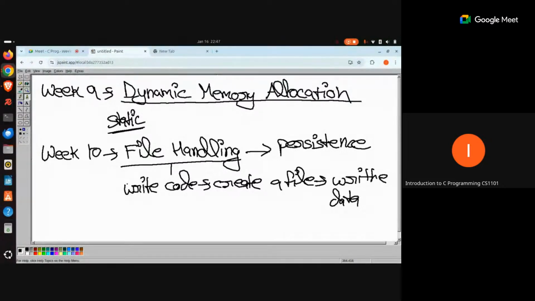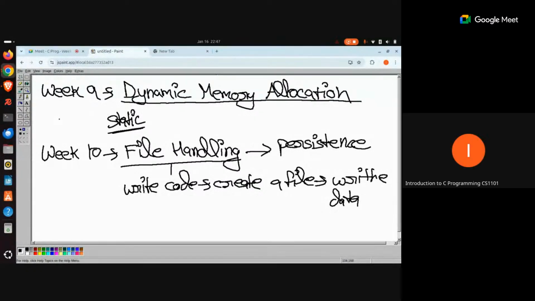See, if I'm writing a C program on my system, then the file that will be created is going to be on my system only. If you are running your program on the cloud, then of course the file that you create is also going to be created on the cloud only. That means it is not consuming the memory from your machine. The memory being consumed is from some cloud, from some other remote data center. But your program will have access to that file.